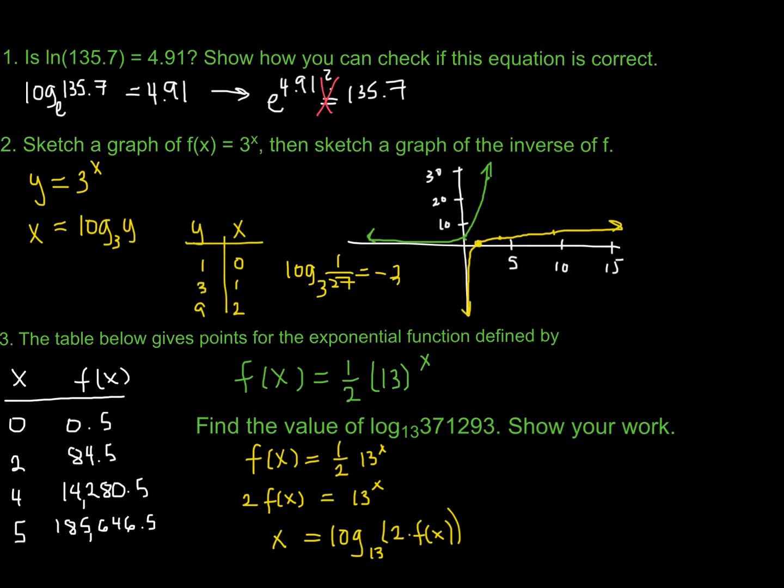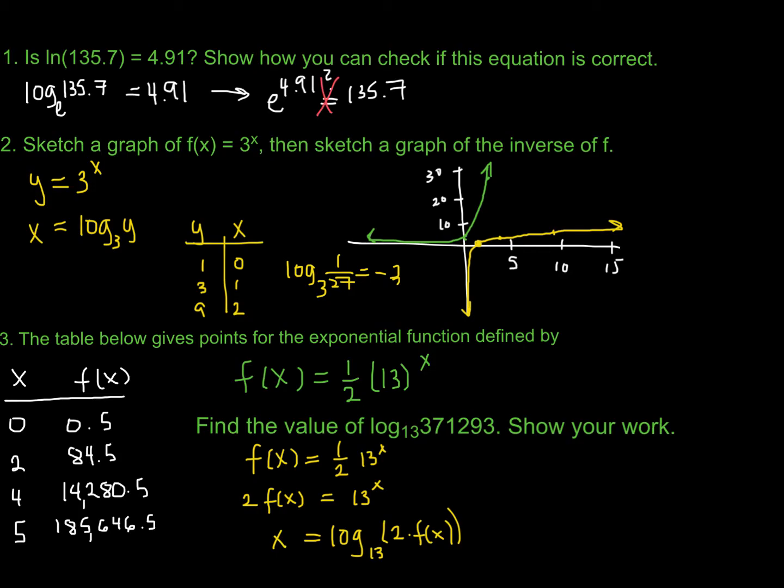All right, this last one has a lot of working parts to it. So I have this exponential function defined here, and it gives me some points. So it says, okay, when you plug in these x values, this is the output that you get. And we want to find the value of log base 13 of 371,293. So in looking at this, I realized that I want to be looking for the value of a log base 13. And notice that in my function here, I have 13 as the base raised to the x.